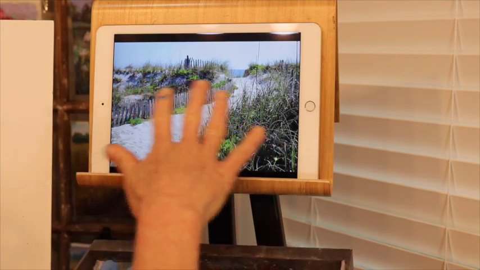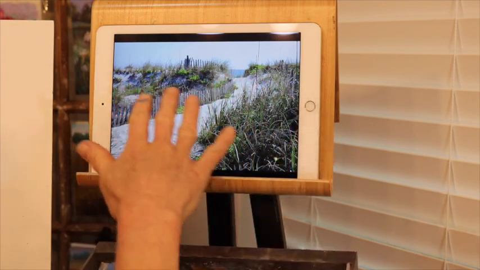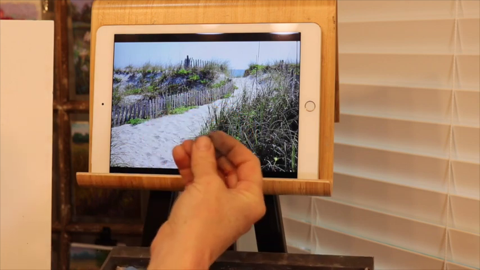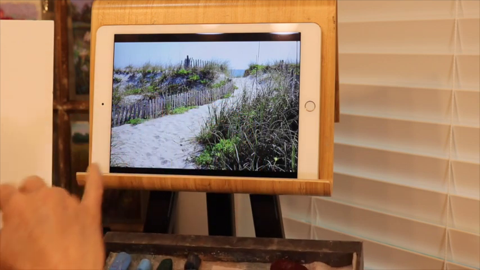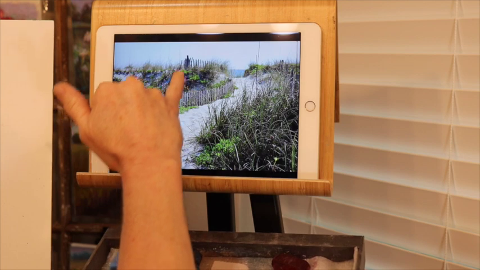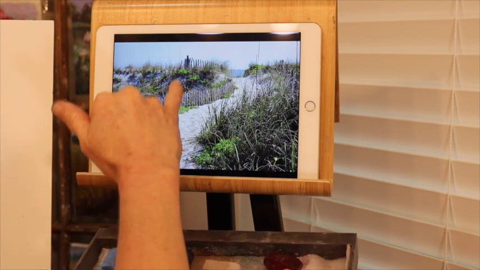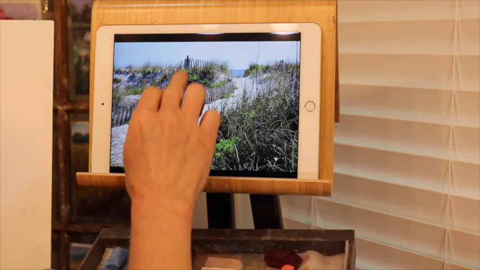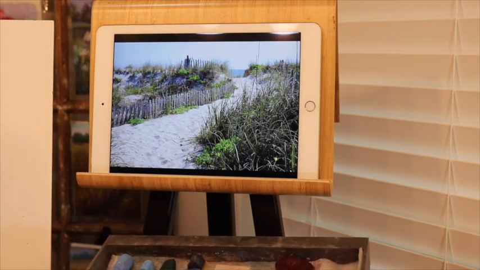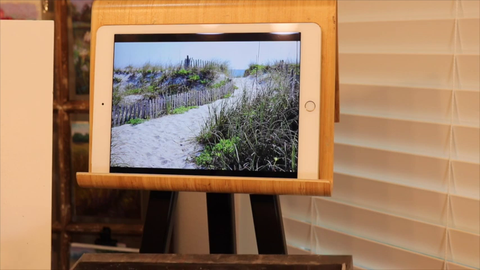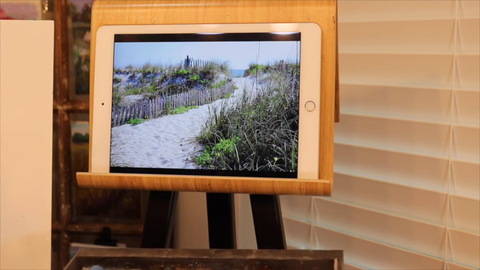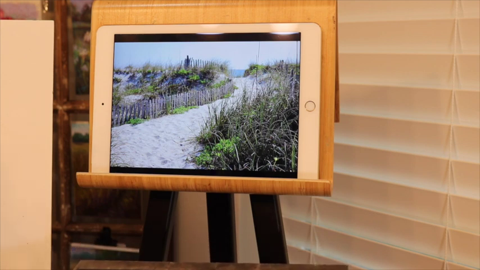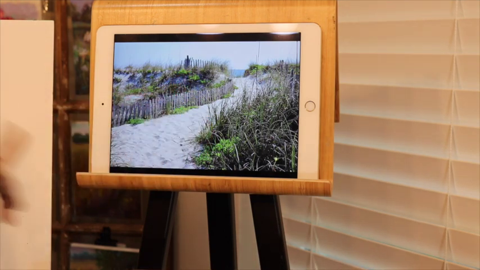I'm looking at the colors that I really want to pop in this. And I see when I squint, I see there's going to be these gorgeous primrosy blue, almost purplish colors on this side of the hill. And a lot of times sand in the shadow will be blue, will be a real pretty blue. And so I see some of that in there and I really like that.